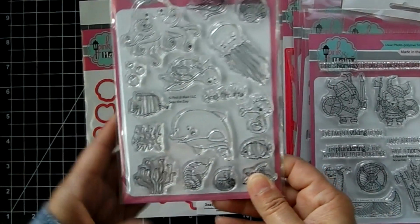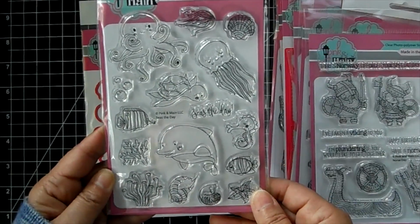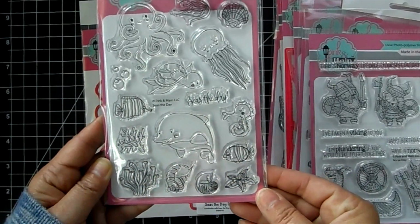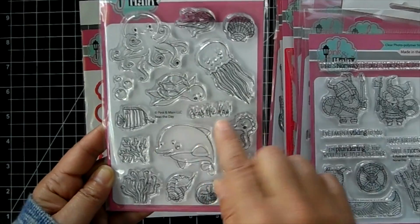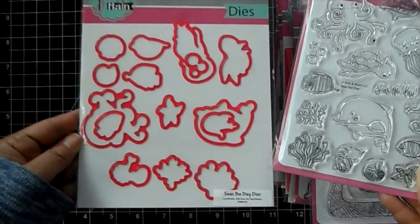And then I picked up one of their older stamp sets, which is one of my favorites. This one's really cute. This is Seize the Day, and I love these cute little underwater creatures. I love the way they were drawn. There's a little sentiment, Seize the Day. Super cute. And then there is a coordinating die.